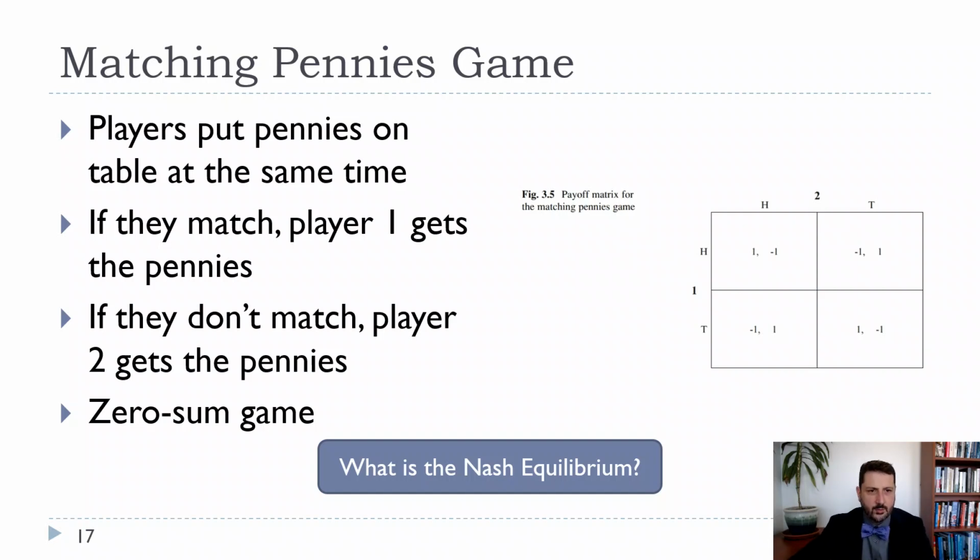And so basically you can see, if I'm player one and I know player two is always going to do heads, then I'm going to do heads. And if I know player two is always going to do tails, then I'm going to do tails. Whereas for player two, if I know player one's going to do heads, then I'm going to do tails. And if I know player one's going to do tails, then I'm going to do heads. And so there's no pure strategy Nash equilibrium, right? It's a zero-sum game, just like rock, paper, scissors. There's just only two strategies here rather than three, but it's very much the same, right?